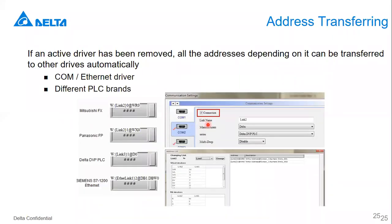And the next one is another feature. We call this one address transformation. So here's the situation. If your COM port is linked to some device, maybe some PLC, but maybe this PLC is broken, or this device, like a servo or inverter, is broken, so you have to change to a new one. But at the same time, you do some modification. So the old elements, the old addresses will become non-valid.